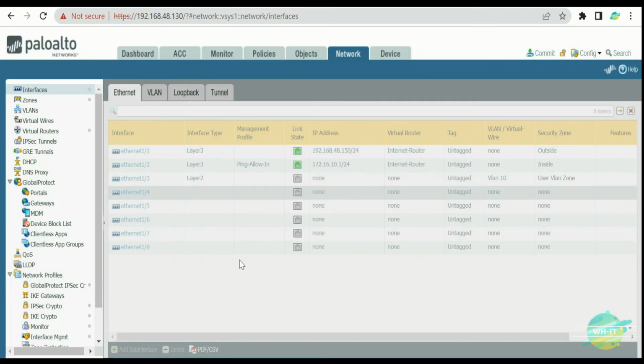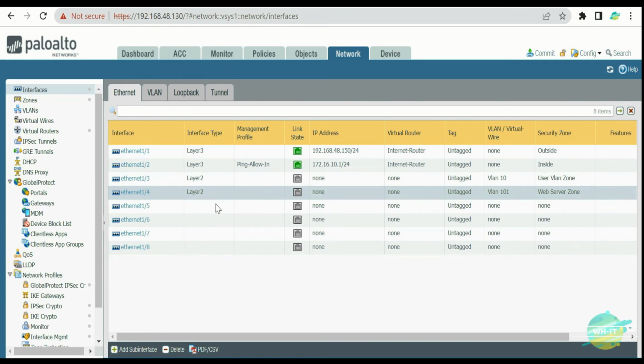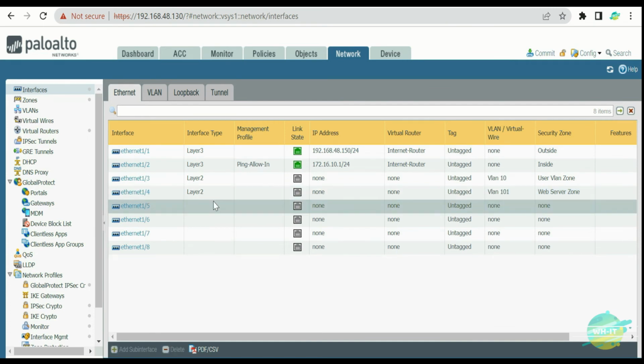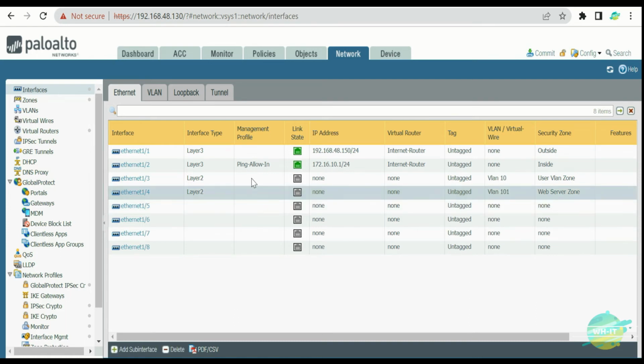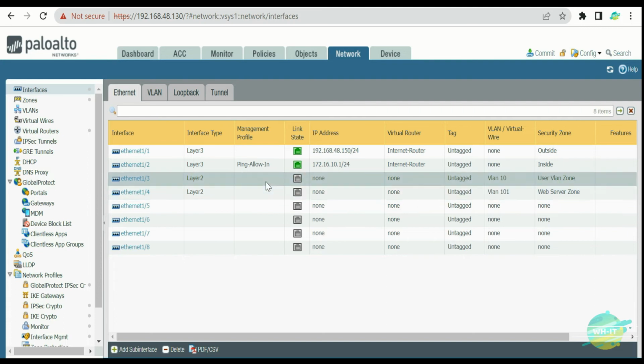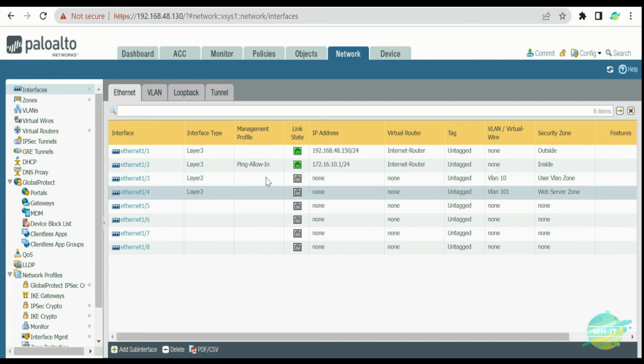Now if you want, you can keep creating all these segments or VLANs you are going to configure on this Palo Alto firewall. Let's keep 2 VLANs just for our understanding, and let's assume we have created all those required interfaces and configured all the interfaces belonging to certain VLANs. Now let's go and configure the policy based upon these 2 VLANs.